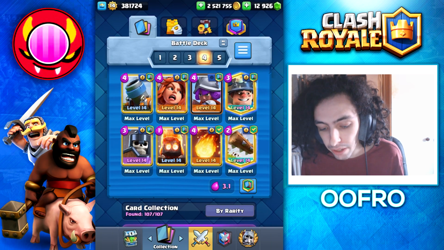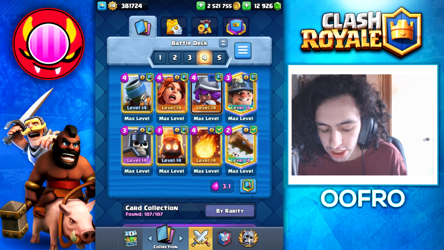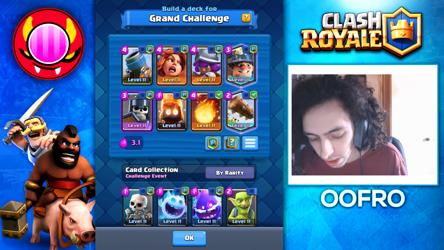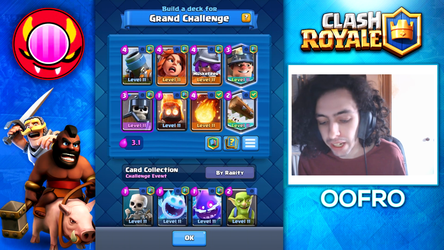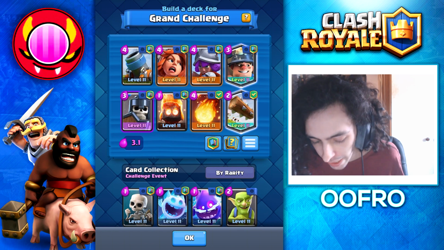And for our 5th and final deck, we have Mortar Control. Again, Mortar is just such an annoying win condition. It's both offensively and defensively very strong, and there are a few versions of this deck. You can replace the guards with 1 Elixir Skeletons. You can replace the Musketeer with a Queen. I'm using this version though, because I like the fact you can get multiple Musketeers down on the board. I'm also using guards just because on defense, they help out a lot.